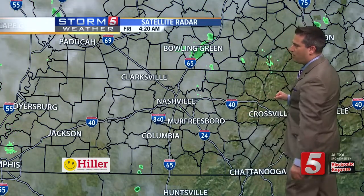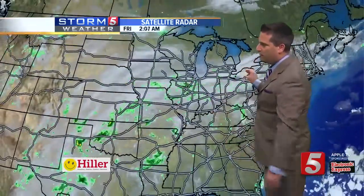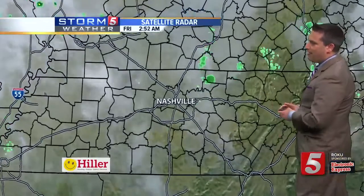You'll probably see a few more patches before all is said and done this morning. We've got the clouds out there. Rainfall is pretty quiet right now. We expand the view and you can see some showers off to our west kind of in a line here. This is a cold front that actually sweeps through over the weekend and will help to push the remnants of Gordon out altogether, but you've got to get towards the back half of the weekend before that happens.